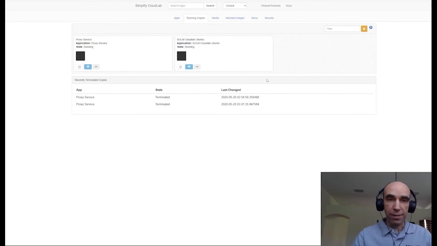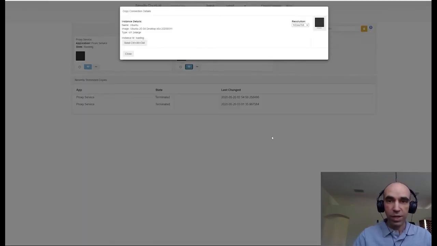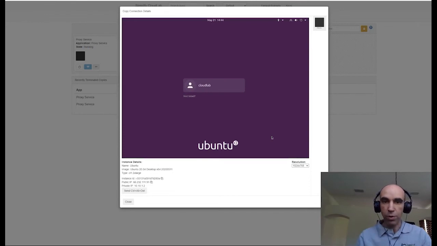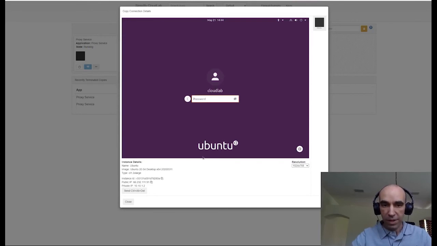So these are the running copies. In this, using this provider, you get a streaming desktop of the different copies as they start, and you can see them boot up. That one booted pretty quickly, and you can interact with them and you can log in. So that's pretty simple. You can see down here you have all the details for this particular machine. If you had multiple machines in this environment, you'd see all the different machines here. And you can also see things like, okay, there's a private IP address associated with it, but there's also a public IP address. So you can make these machines available on the internet, and you can connect to them in all the different ways that you want.